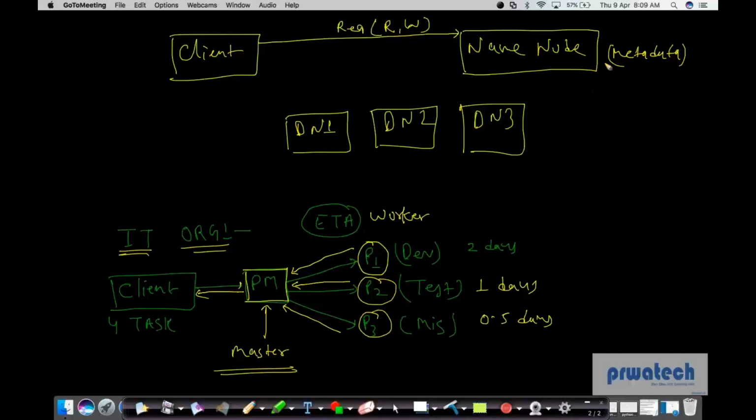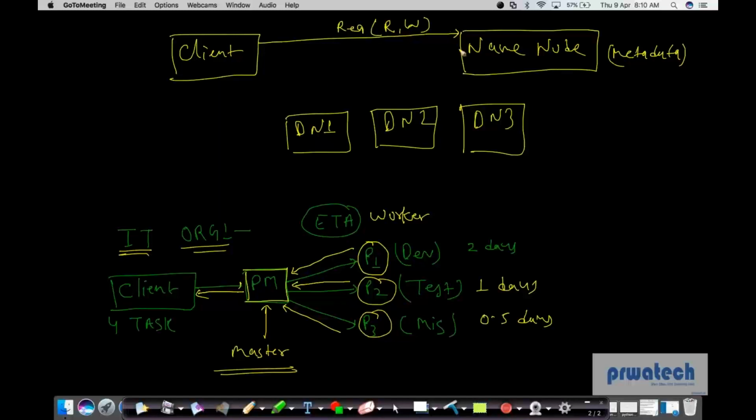Now, if you ask me what metadata is, metadata is data of data, or one data talks about another data. Just a plain example: you have seen a book, right? If you open a book, on the first page you find the contents, the preface. Then when you go to the actual page, say page 40, we have this topic, and you find the data. So whatever is written as the contents, as the preface, is nothing but your metadata. One data talks about another data. Now all this information is with the name node.